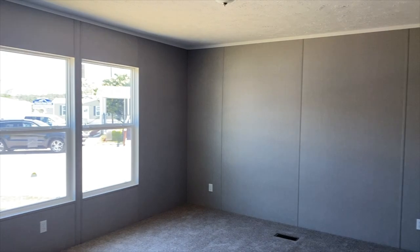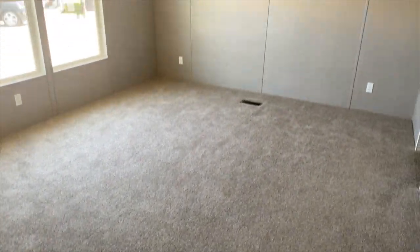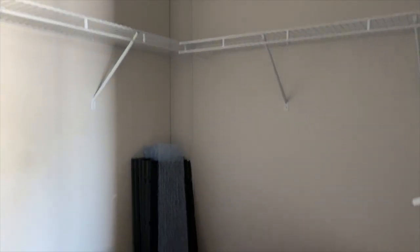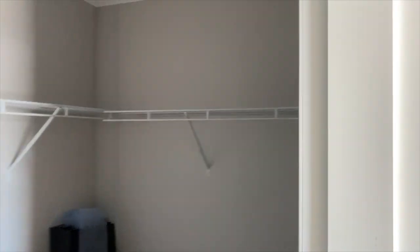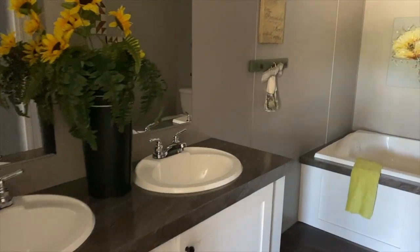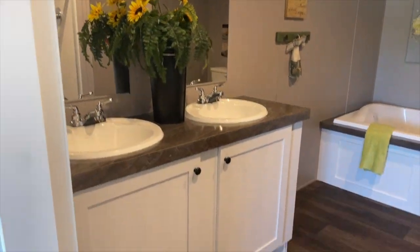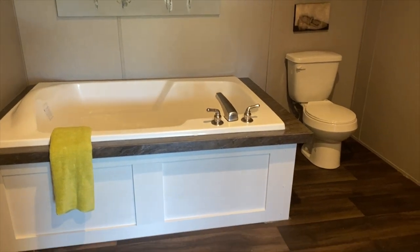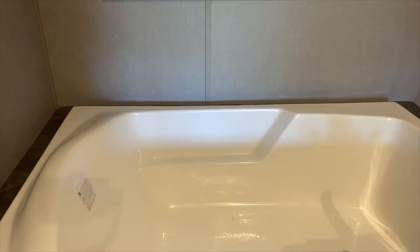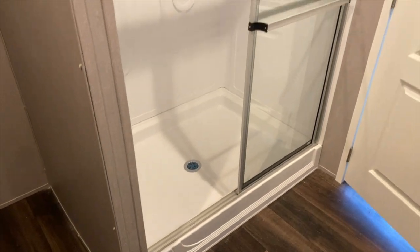This is the master bedroom — what I love about this house is that the master bedroom is huge. I love our master. Here's the master closet — lots of space in there. And then here's the master bath: you've got your two sinks, two large cabinets, your big soaker tub — I love this tub but it's a pain to clean. You've got lots of space here for whatever you need; we have shelving there. Your shower is in the back behind the door, and then you have space over here. Very nice.